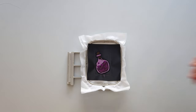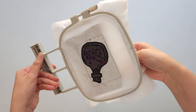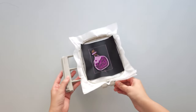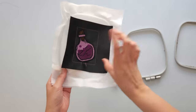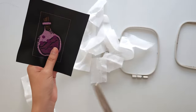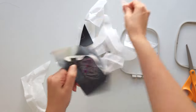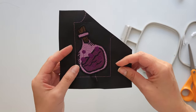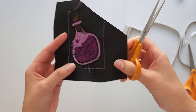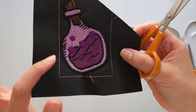Our patch has finished sewing out and as you can see the basting stitch I put in the beginning held everything down so I was able to float the design without hooping my fabric. Now we're going to take this out and remove the tear away — making a little cut to get the tear away that was inside the basting stitch. Now that the tear away stabilizer has been removed we're going to take some extra small sharp scissors, these are embroidery scissors, and cut around the edge of the twill fabric getting as close as we can to the satin stitch without actually cutting into it.